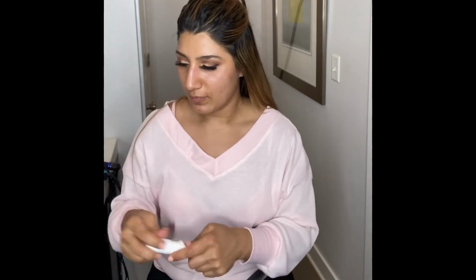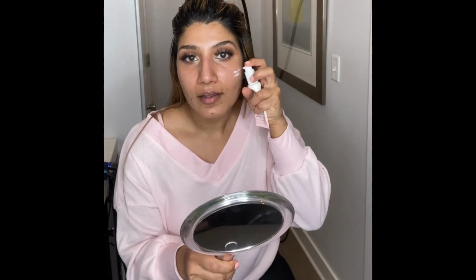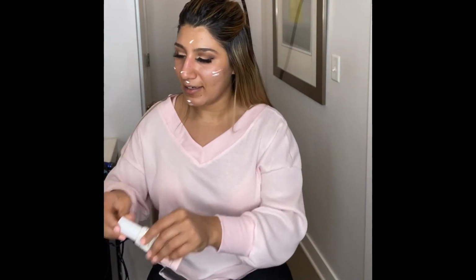Sometimes I try to watch how far in I have it, so that it's even on both sides. I just noticed this one was a little more in, and I don't want one side to look like I have more lashes. So we'll give those a second to dry. While that dries, I didn't do a good job of priming my skin today, so I already put my moisturizer and my eye cream, all that on. So now I'm just going to let my lashes dry.